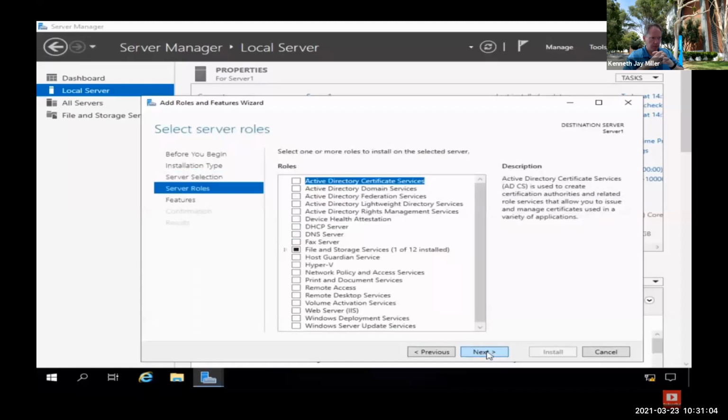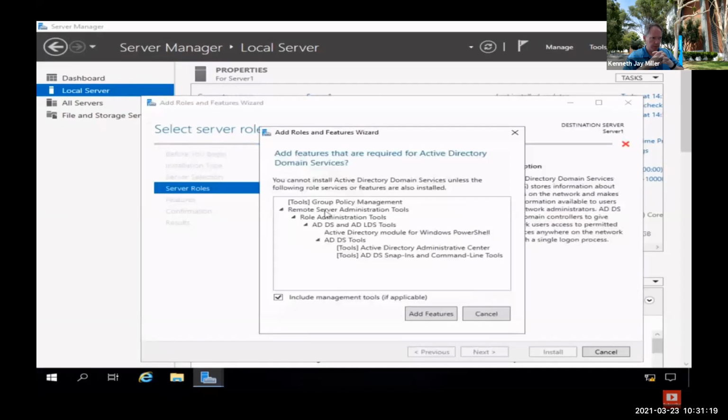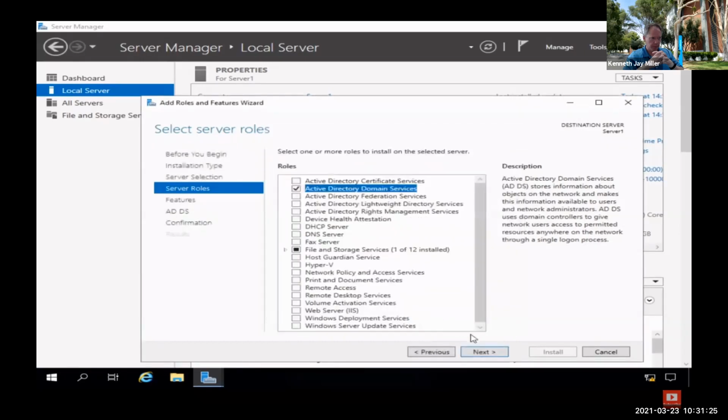We need to select the server role. It is important, if you are working with multiple servers, to make sure that you have the correct destination server selected. I'm going to select Active Directory Domain Services, which is the role I want to install. We need to click Add Features because there are some additional features that we need to include, and click Next.